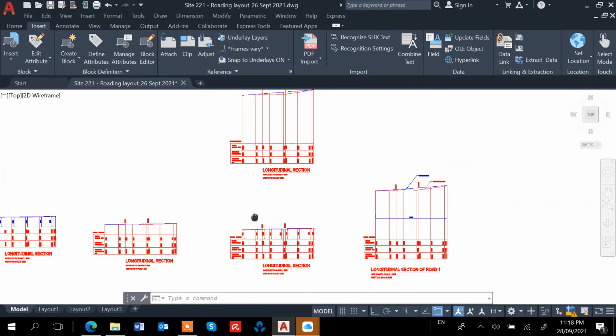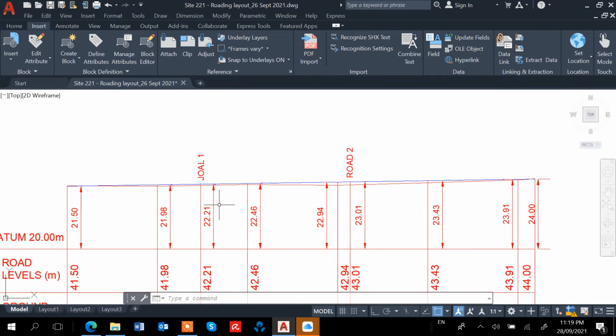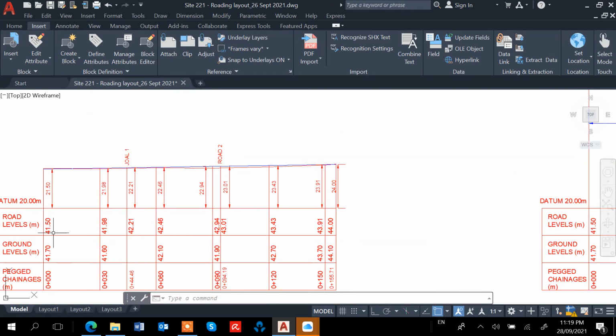line. So we can't find it from this one because this one has a different scale. We need to use this one to find the one at the bottom here. Actually we know it. We go from 44 to 41.5. So the increase is actually 44 minus 41.5. The increase is 2.5. And then the distance here from 0 until 155.71 in this case. Okay, divide the increase in height by the horizontal distance, which is 155.71.